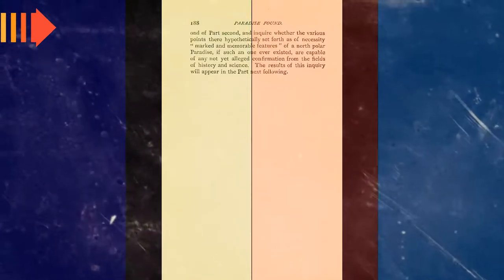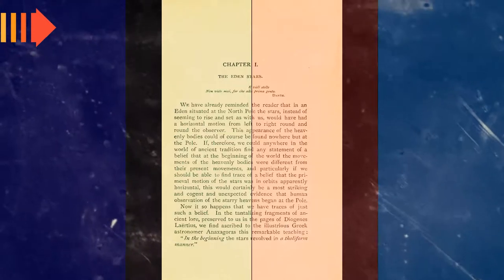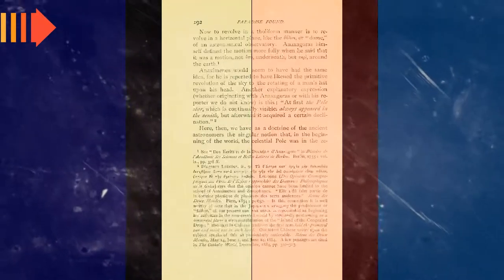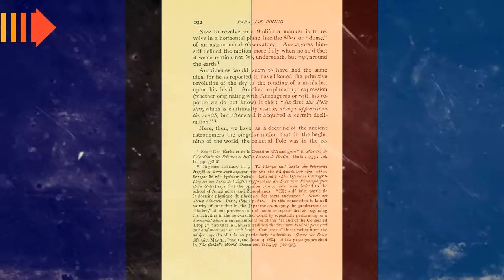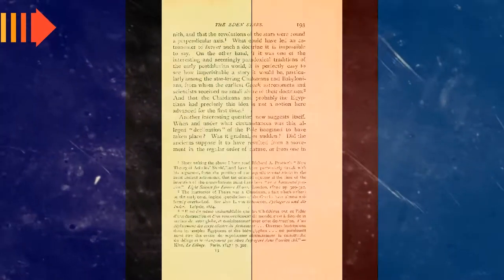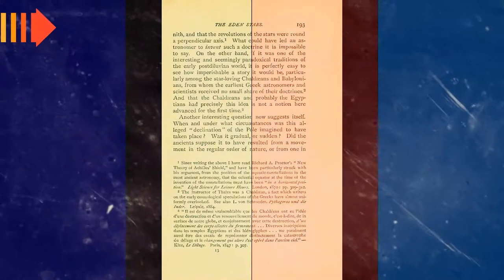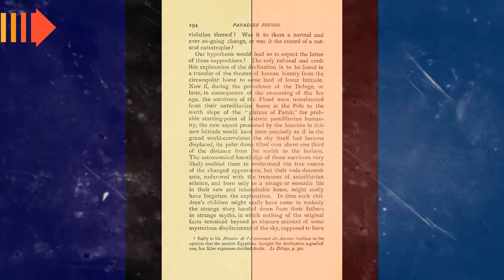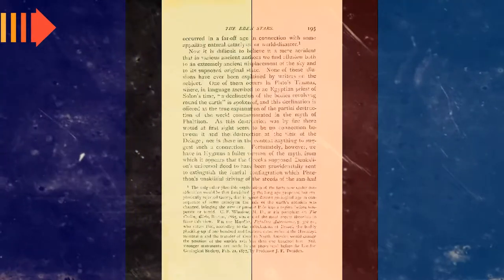Proponents of both Atlantis as a metaphorical myth and Atlantis as history have argued that the pronoun refers to Crantor. Alan Cameron argues that the pronoun should be interpreted as referring to Plato, and that, when Proclus writes that we must bear in mind concerning this whole feat of the Athenians, that it is neither a mere myth nor unadorned history, although some take it as history and others as myth, he is treating Crantor's view as mere personal opinion, nothing more. In fact he first quotes and then dismisses it as representing one of the two unacceptable extremes.